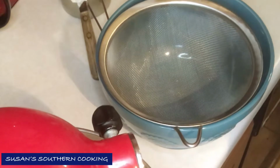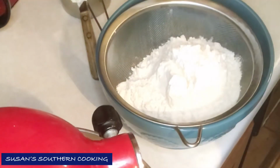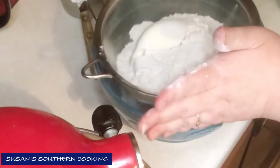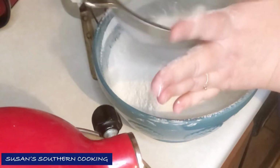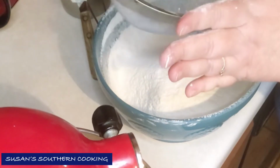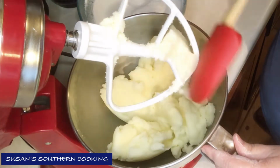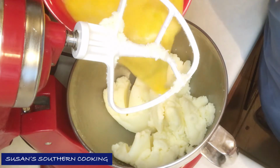While that's creaming, I'm going to sift 3 cups of all-purpose flour. And there's a difference between sifting 3 cups of flour and 3 cups of flour sifted. If you wanted 3 cups of sifted flour, you would sift it and then measure.